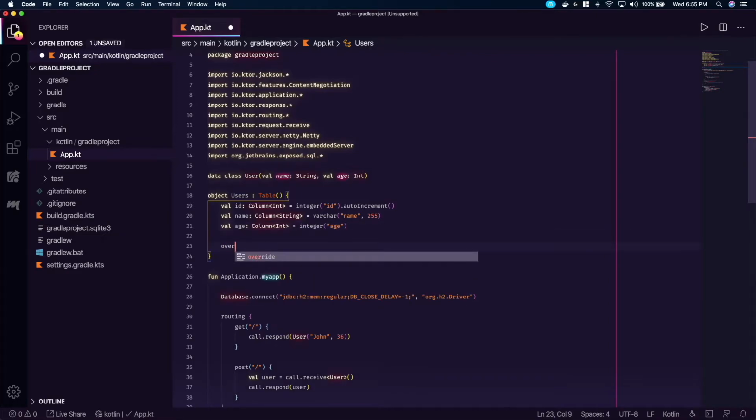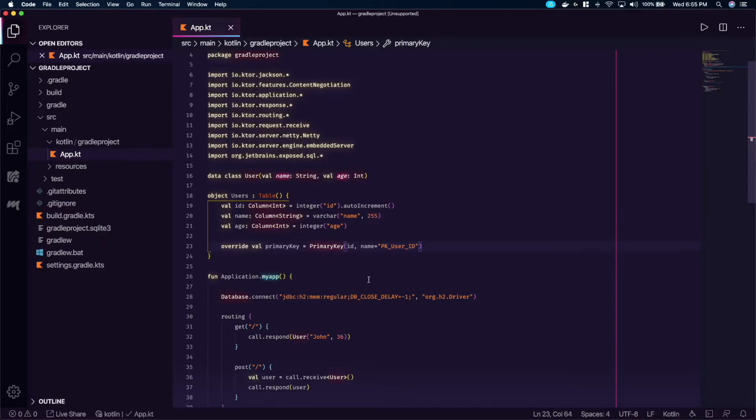Now we have to override val primaryKey equals PrimaryKey, passing in the id variable, the name, and we'll call this pk_user_id for the index name.